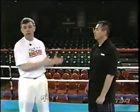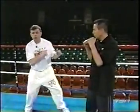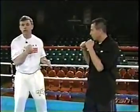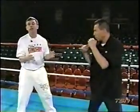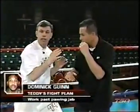Guinn wants to beat Darth Vader, or Harrison. Now, the first thing, I'll be Dominick Guinn. He's dealing with a southpaw, so he's going to want to move to his left a little bit away from the power hand, the backhand. And also, he's going to want to get close to throw that southpaw kill with the right hand. Now, if Harrison uses his height and snaps a jab, he won't be able to do that. But I don't think he's going to. I think he's going to paw with that jab. And that's going to allow Guinn to sneak into a closer distance, bing, throw that lead right hand.